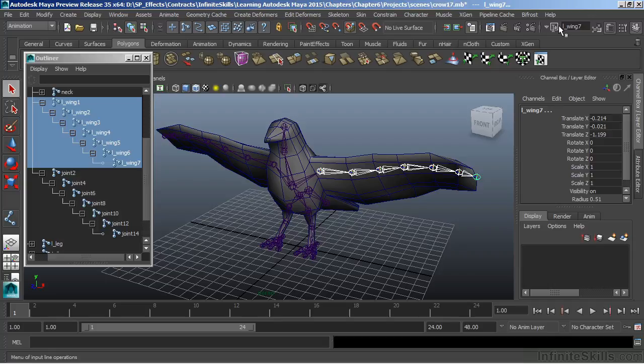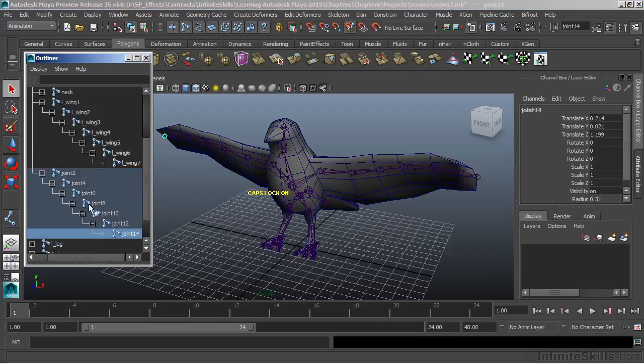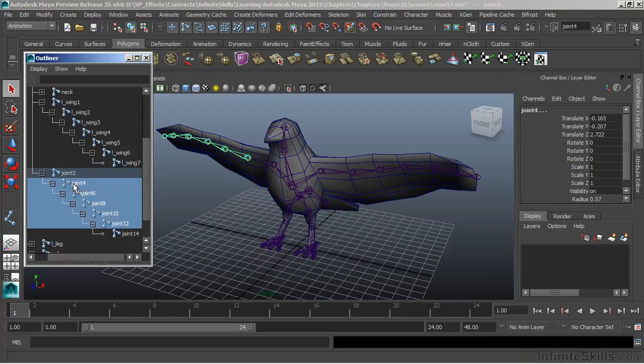And it does rename them sequentially, but it bases that sequential order off of the selection order. So we do want to make sure that we're selecting all of those objects in the proper order. Now, if you click and then Shift Select, that will grab all of the joints in the proper order. So I'm starting at the top and then clicking at the very last joint there, and Maya will automatically select those in the proper order. What we want to avoid is doing something like this, where I go through and actually select them out of order. That will give me a sequential list, but it will number them incorrectly.